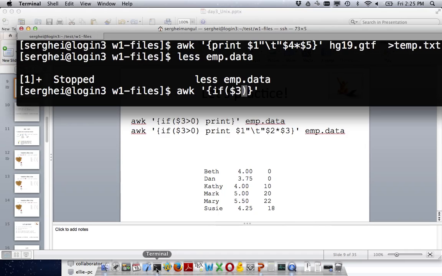So if the element from column number 3 is greater than 0, then print, and the file name. Okay, press enter.